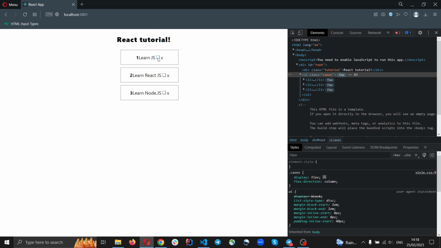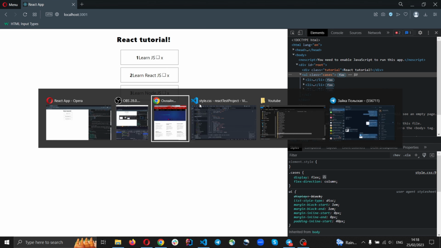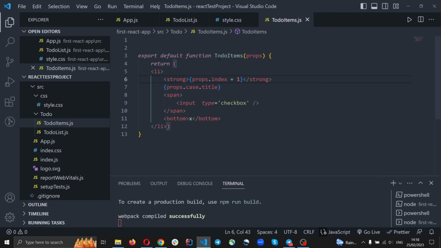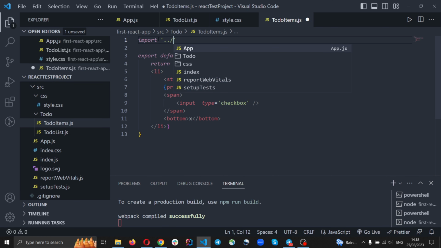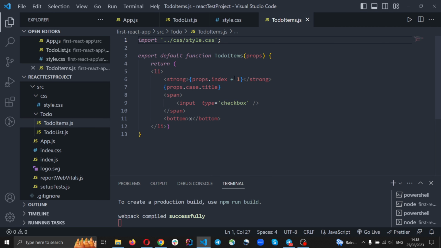Great. It will be in the center, and now we stylize our checkbox and our button a little bit. For it, we just need to import style, style CSS. Great. And now we just add some styles for our elements.